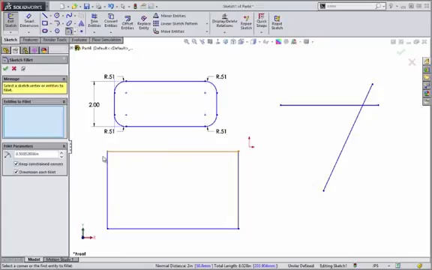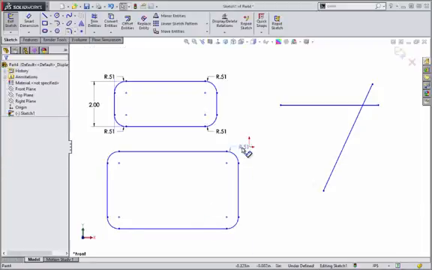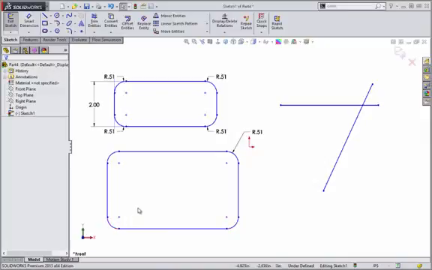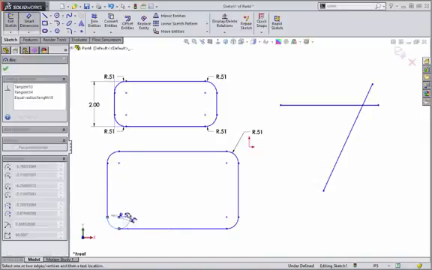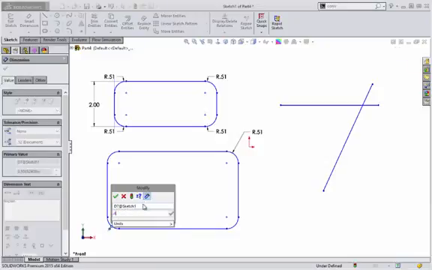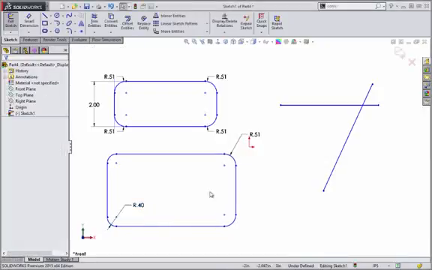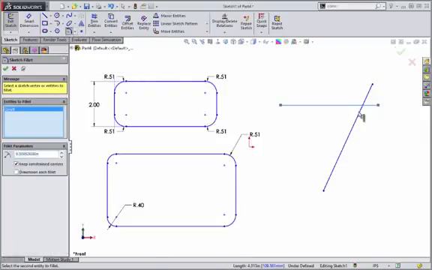When I add fillets to this smaller rectangle with Dimension Each Fillet unchecked, only one dimension is attached, and equal sketch relations are used in place of individual dimensions. Now, although this option gives you a cleaner looking sketch, it requires you to delete an equal relation and redimension the fillet if you want a different radius. Lastly, if you need to fillet entities that overlap at their intersection, the overlapping geometry is automatically trimmed away.